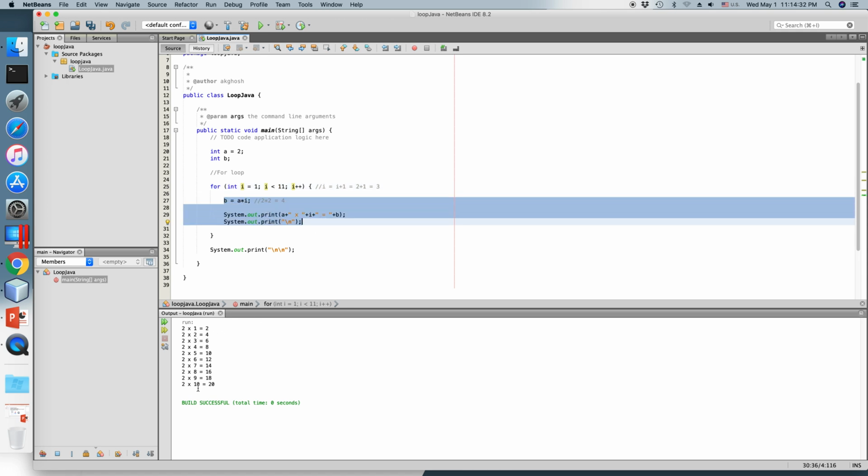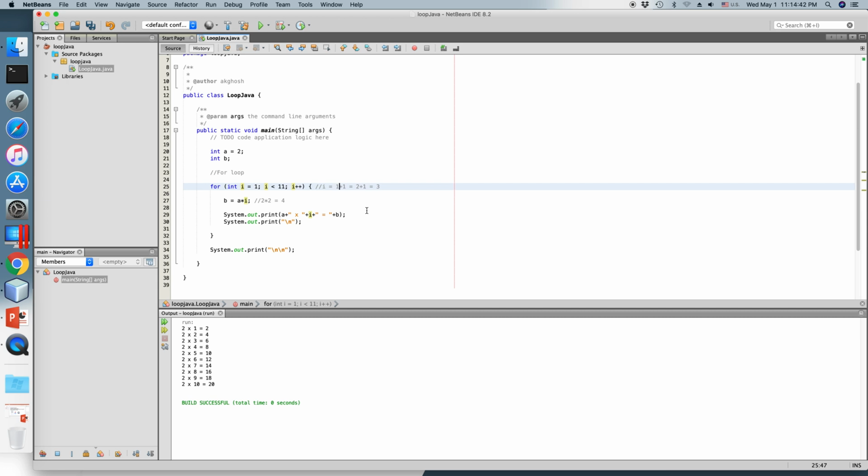So now when the value of I reaches 10, what happens? When the current value of I is 10, it adds 1 to it, and it becomes 11, right? So now, is 11 less than 11? No, obviously not. So this condition is not satisfied, and when this condition is not satisfied, the program will not enter this for loop, because the condition is not satisfied. So it will just skip this loop, and it will do nothing right now.